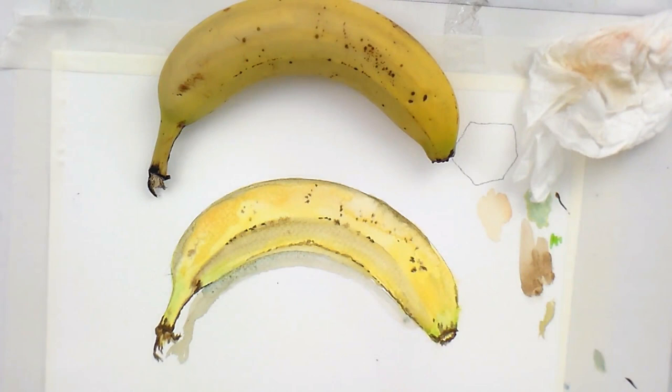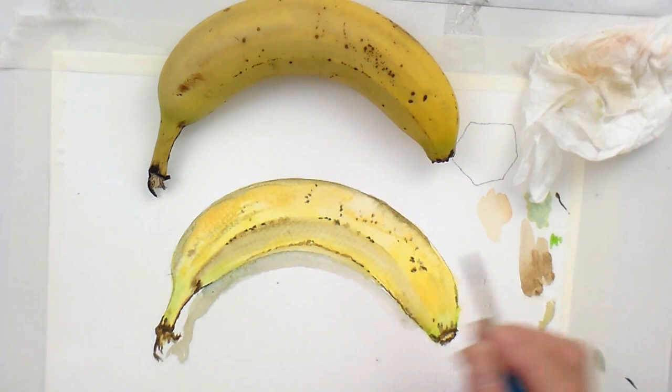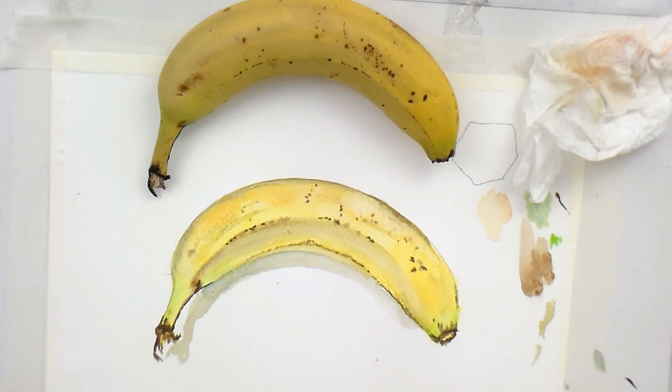So there you go. There is a proposal of how to approach painting a banana. And of course, depending how it is placed on your plate, bowl, whatever, you can have different angles. But I hope it's helped you a lot with the colouring and the shape. And getting the shading in on this banana. And the only thing to do with that now is peel it and eat it. So enjoy painting your banana. And please share your results with me.